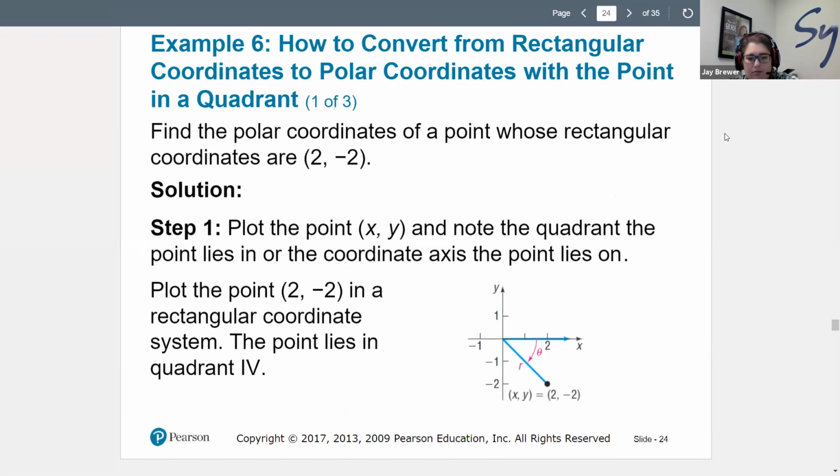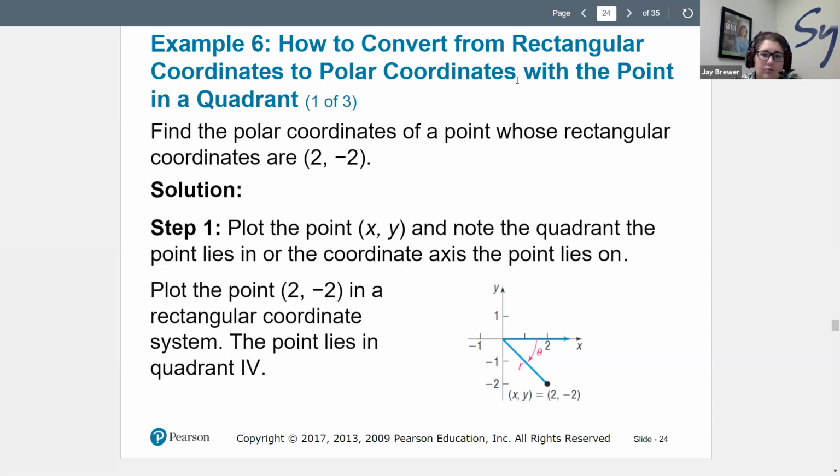The question is, can you at least figure out what r would be? How do you think you would figure out r? Well, why don't we take a second and remember the equation for a circle, right? So a circle is r squared equals x squared plus y squared. So if you use that, then r is just going to equal the square root of x squared plus y squared. Okay. So you have to find r first.